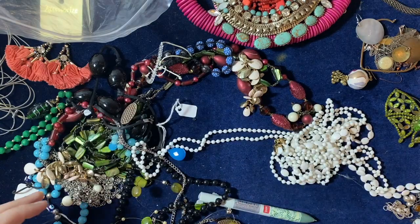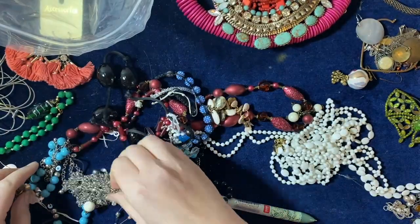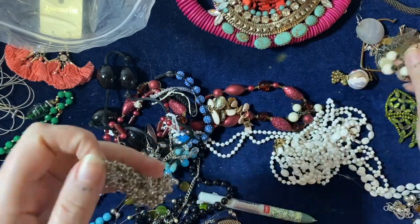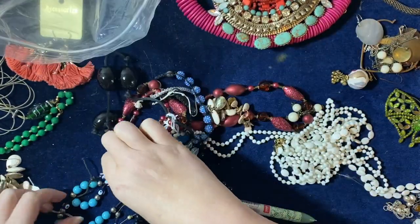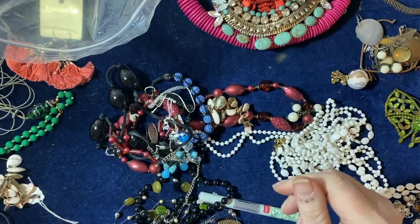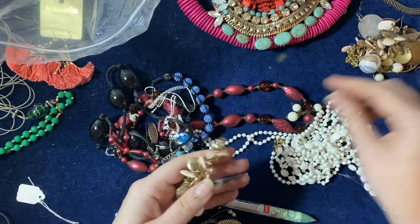Oh, don't lose my loop. The tendency of doing that. Here's the green bead going in there. Got a little sparkler. Are these beads attached or are they... that's an earring that's smuggled its way in. Quite a nice little sparkly bib one. Then we've got these, like, evil eye ones, ward off evil, that'll go in the beachy lot. It's an earring, crazy one, quite long. Oh, and there's its pair.